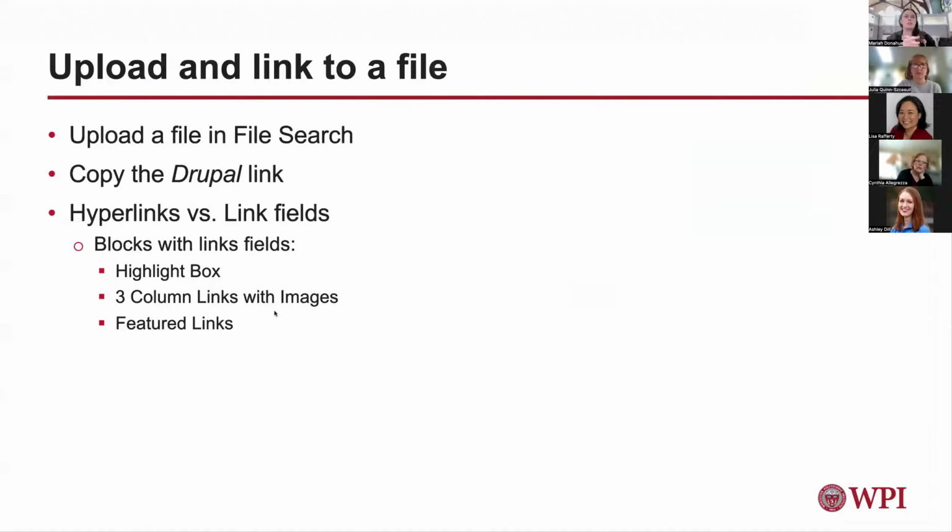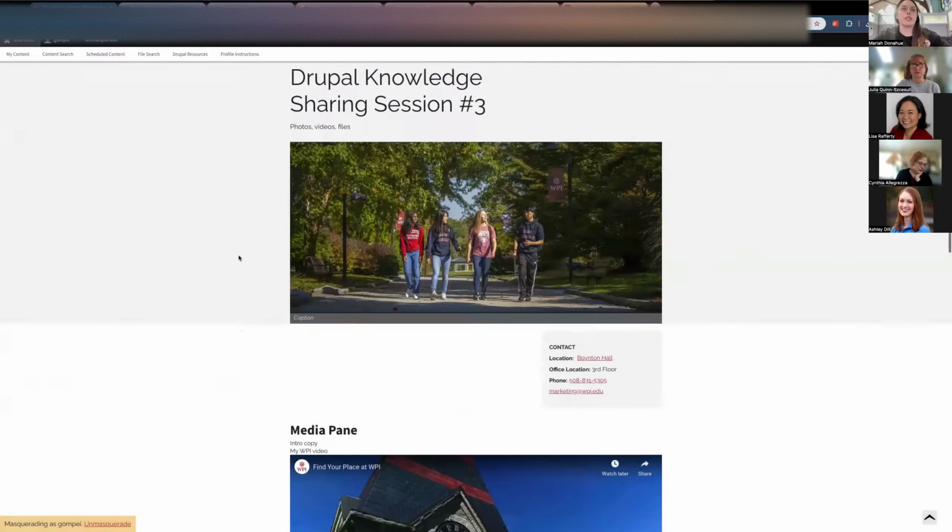All right, so I uploaded and I linked to my PDF. So we just showed the highlight box link field. There are a couple other blocks that have that link field built into the block. But say you wanted to link to something from the body text block or from your value proposition in your page, then we would have to hyperlink it. So I will demonstrate that.